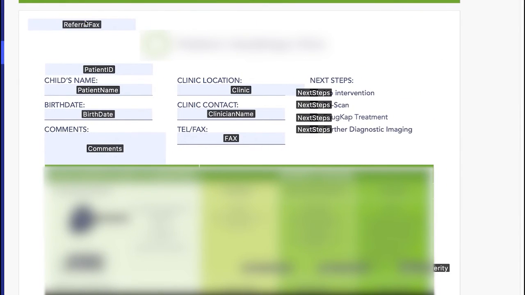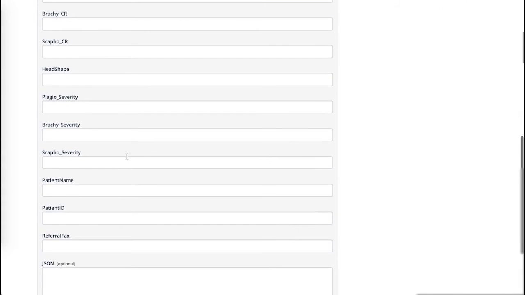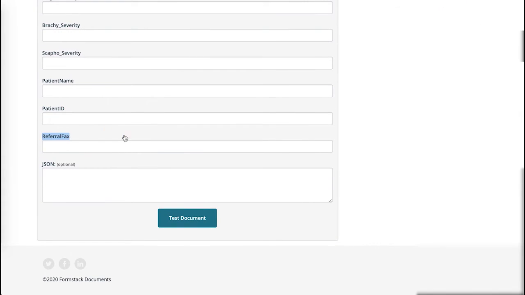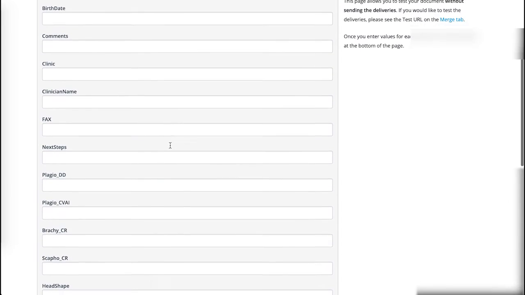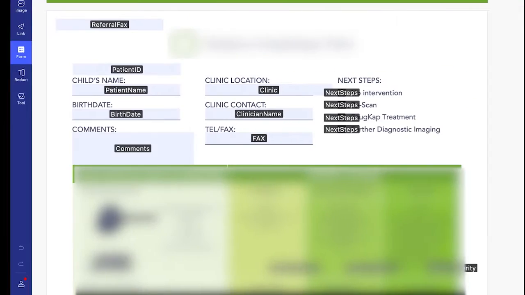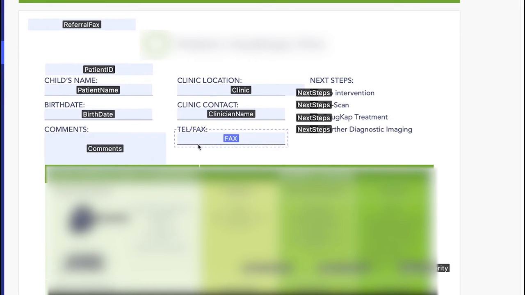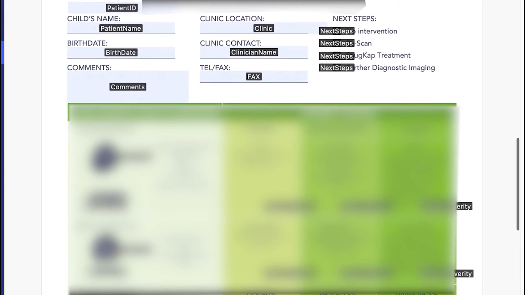So referral fax with no space comes up over here as referral fax. And all is the same with each of those fields. So make sure that whenever you're setting up the variables inside, or the form fields inside of the PDF, that they do not have spaces, and they are formatted similar to just a regular variable string.